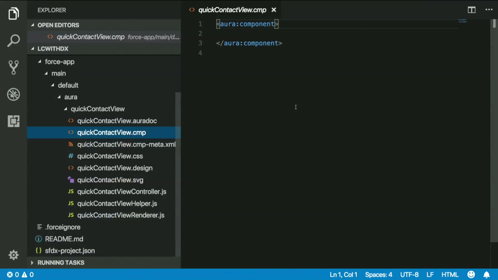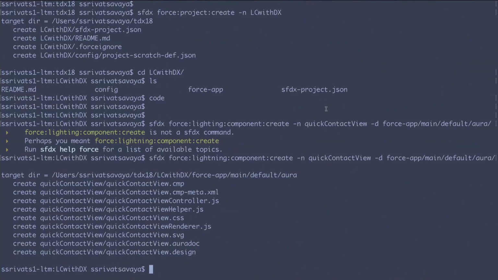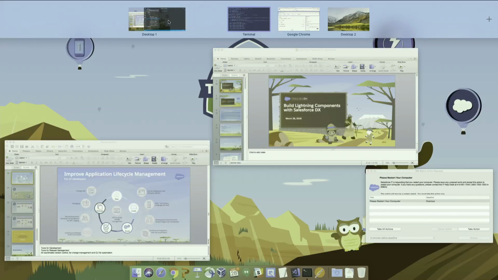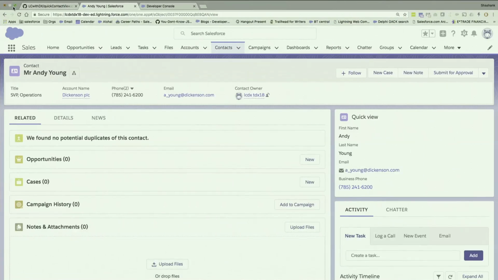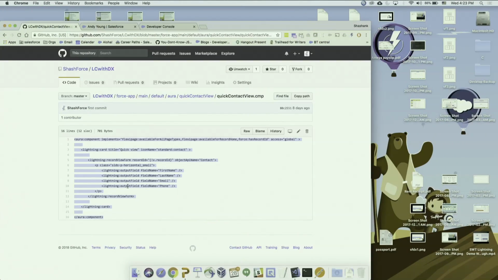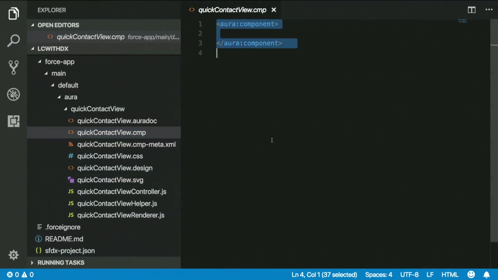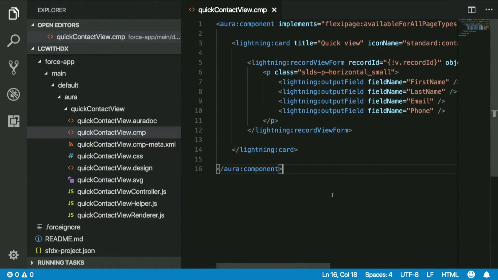Let's go into the component markup file where I'm going to do the same thing Vishwa did, which is to basically copy the code into this. So I go here. I'm going to copy this and paste it and save, right? Okay, so now what we're going to do is to advance this a little and look at the componentization angle of the component framework. So we're going to create two more components and transform this into a dual mode component, which can basically shift between view mode and an edit mode, right?